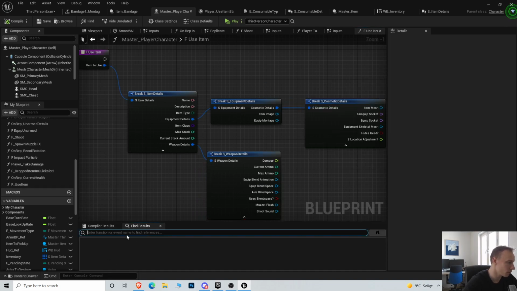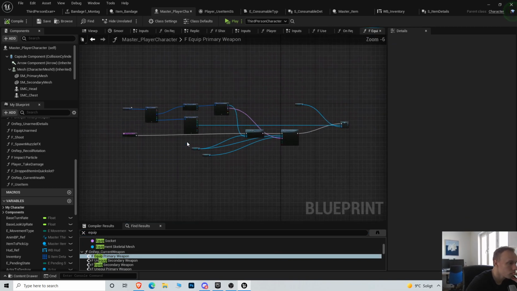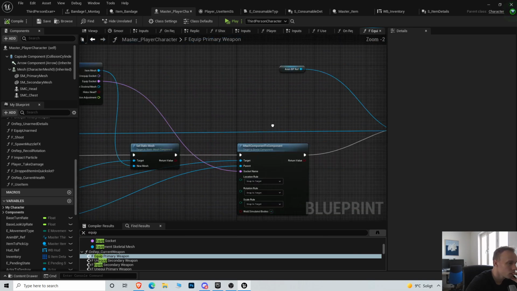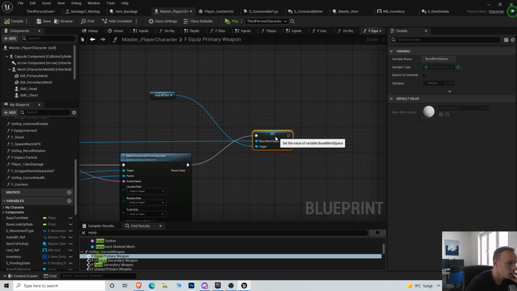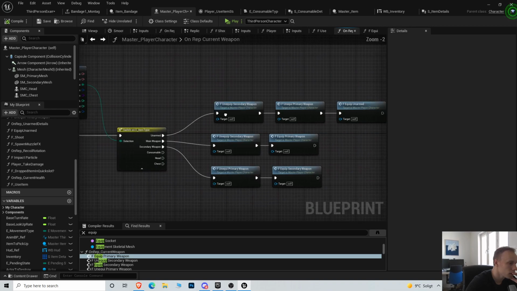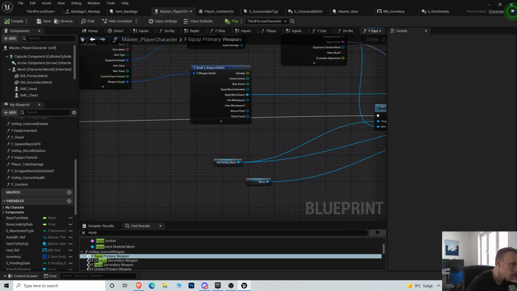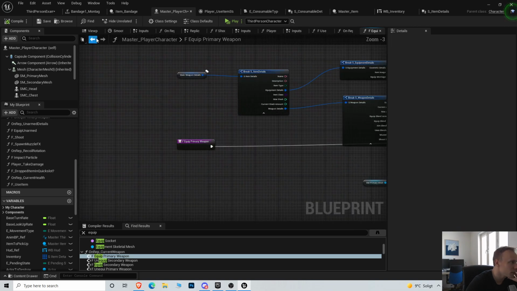How do we do equip? Don't I? Where do I play my equip animation?